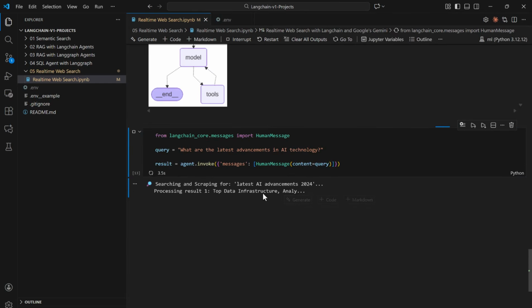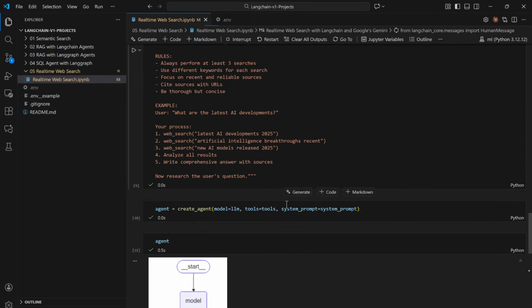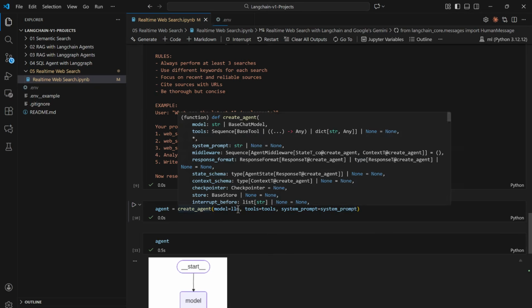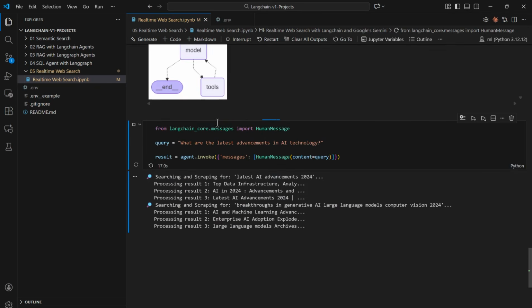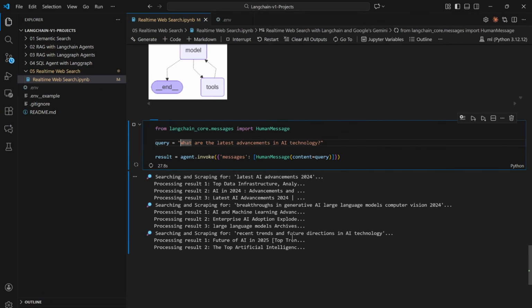While it is executing, let me tell you one more thing here. What I did previously, I had used a chat prompt template. In a system prompt, you need to remove that chat prompt template. It needs to be like this: agent, create agent, LLM, tools, and the system prompt. Thereafter, as you can see here, all these tool executions are being done by our agent. Multiple questions are being asked for my query, and then it is going to process everything, and then finally it is going to produce the final result. Once everything is done, we will be able to see our final result inside this result. Let's wait for some time and then see our result.